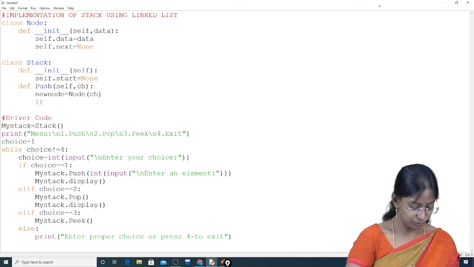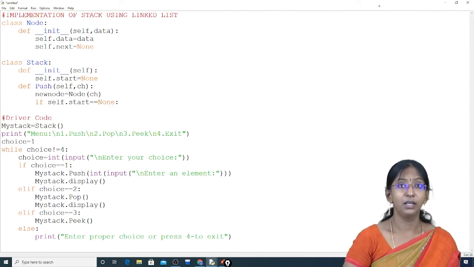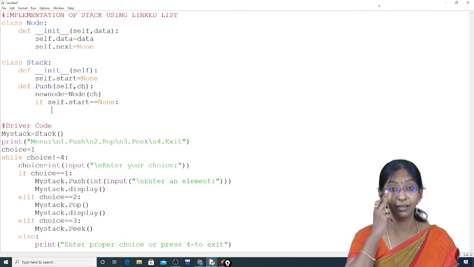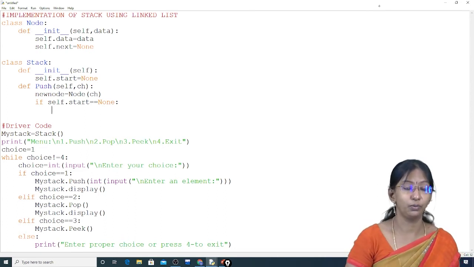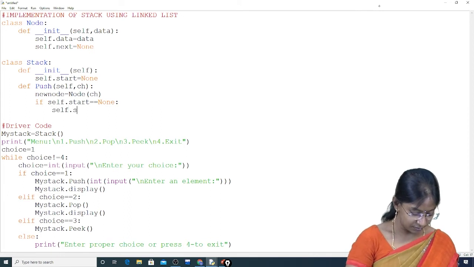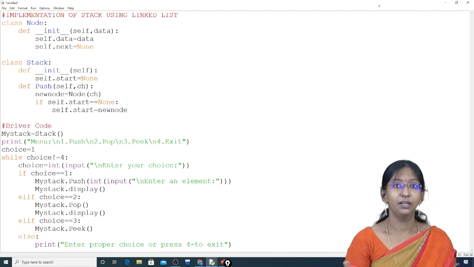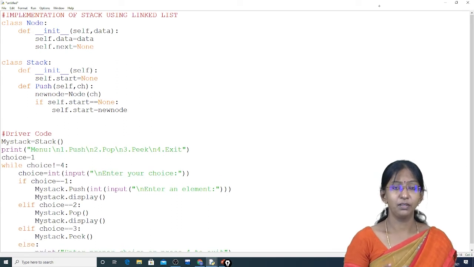So let's go with the first option. Which says if the start is equal to none, that is if the start pointer is holding none, that means it is not pointing to any node, that itself says that the stack is not started yet. So the start is holding none. Now it is an empty stack. Now we have to insert a new one into it. Let's write a code for the same. The self, feed the start pointer with the new node's address. There builds in a relation, right? So this is a simple case where I am inserting the first element into the stack.